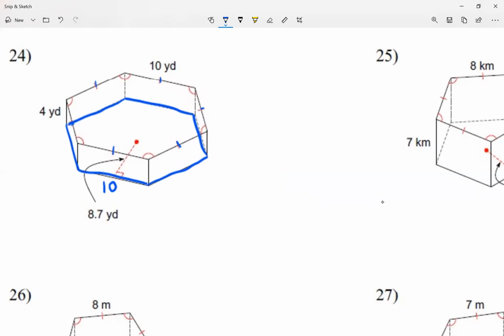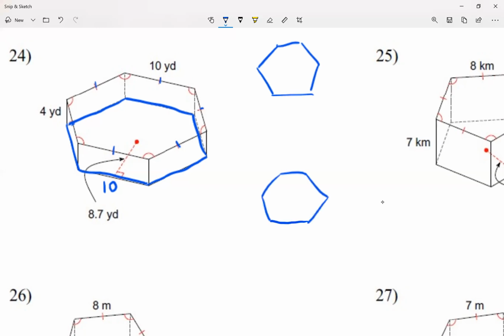Okay, so we learned this week that prisms are basically two bases and a bunch of rectangles in the center. The base is a hexagon, so let me draw a figure with 6 sides. I'm the worst artist you've ever met, so it doesn't have to be that great. Now, I remember for polygons, right, hexagons and pentagons, 6 or 5 sides, I looked for a triangle that included the 90-degree corner. I'm just looking at that triangle. The 90-degree corner made by the measurements 10 and 8.7.